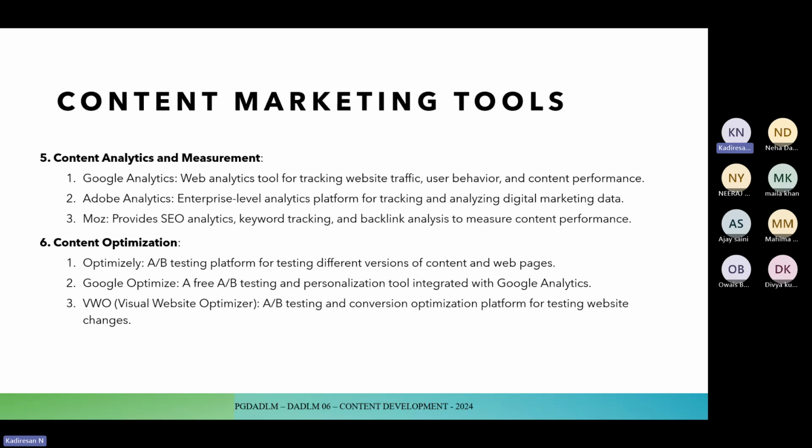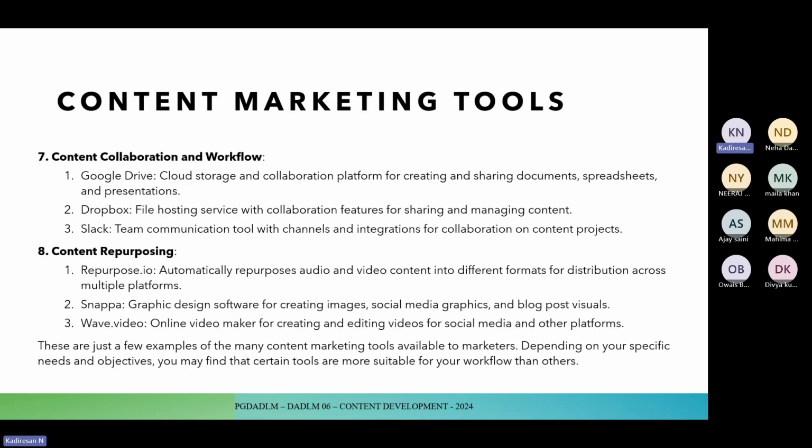And next we have seen the content collaboration workflow, where you'll be storing your files in places like Google Drive, Dropbox, everything. And in content repurposing, we have seen how to convert from one format to another format for multiple platforms. So these are the things we have seen today. And if you have any queries, you can ask. So I think we have covered a vast area today. We started with content management, the history of content management, and content marketing tools. And also we have seen the content marketing strategy as well.